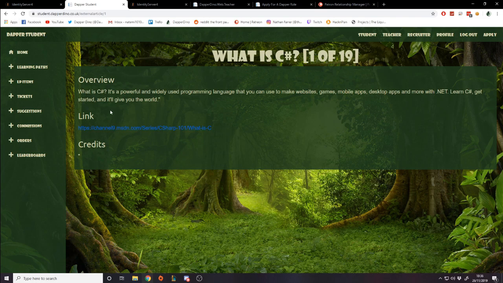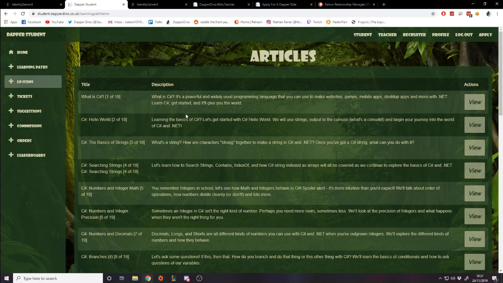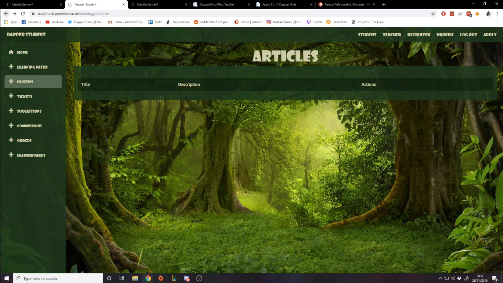Currently we only have external articles. So all the learning path items will be external articles that we can tell you to go read. Eventually, in the next update and so on, we're going to add our own articles. So we can mix and match between external articles, internal articles that we write, videos, whatever, right? We're going to add to this so these learning path items can be different things.